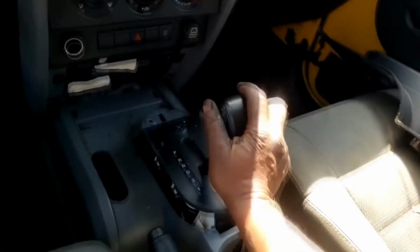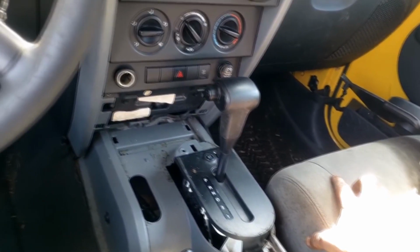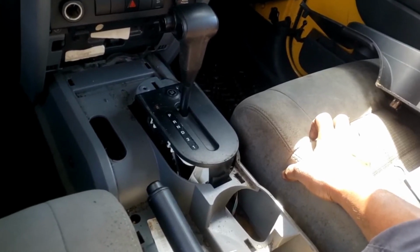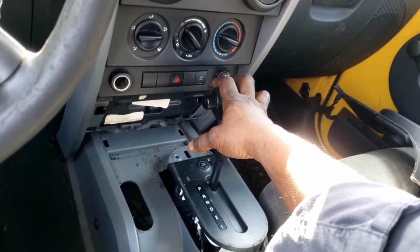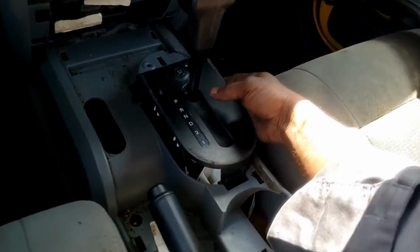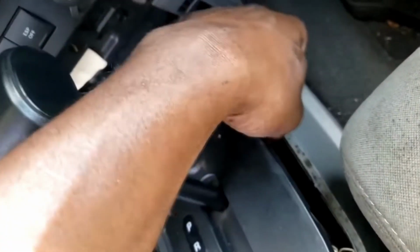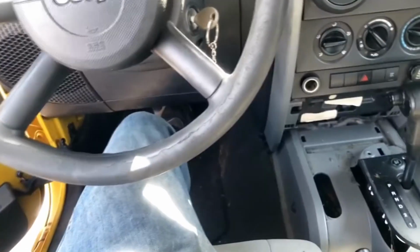So, what did we learn from this? I'm gonna have to go with a cable, guys. Why is this airbag light on? Did I just unplug any? No, I didn't. I don't know. I have to scan it. But for all intents and purposes, I'm gonna have to go with a shifter cable because the mechanical portion of this shifter is doing what it's supposed to do. There's no play in this lever, and a shifter cable is a wearable item. Over time it will wear out. Remember, this car has 170,000 miles, so I'm going with a shifter cable, guys.